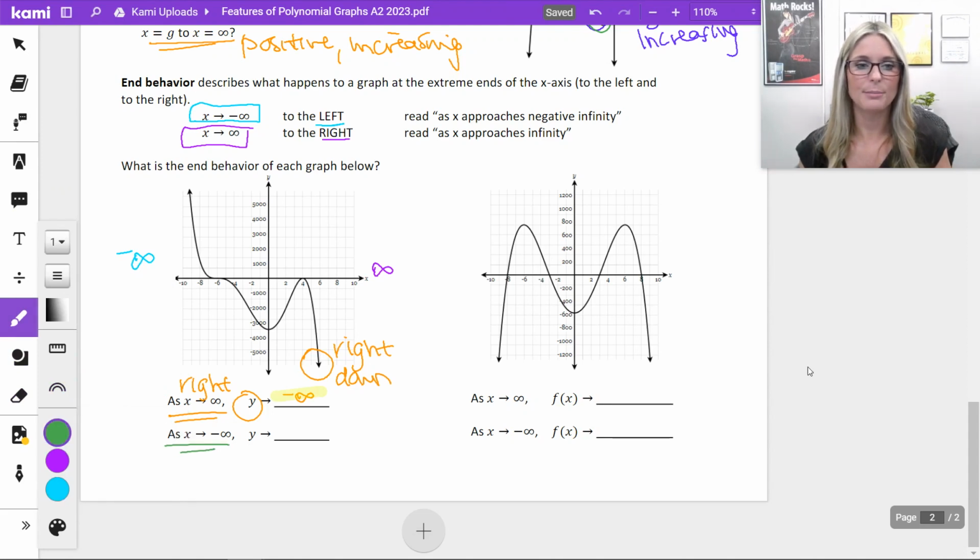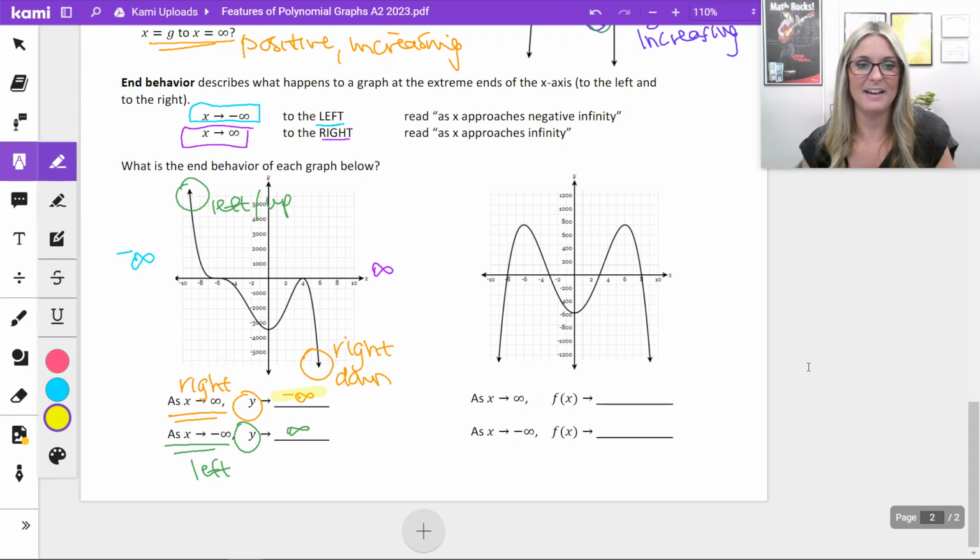Below that, we have as x approaches negative infinity, which is the left. So looking at our left arrow of our graph, we are being asked, what is the y values doing? As x goes towards the left, that y is clearly going up, up, up towards infinity. So we are filling in that piece right there. Y approaches positive infinity. I believe on Delta Math they have multiple choice, and it shows all of this together as a multiple choice answer, like as x approaches infinity, y approaches negative infinity, as x approaches negative infinity. So just slow down and read through it and identify, okay, we're talking left. Where's the y going? We're talking right. Where's the y going? Okay, let's try one more time.